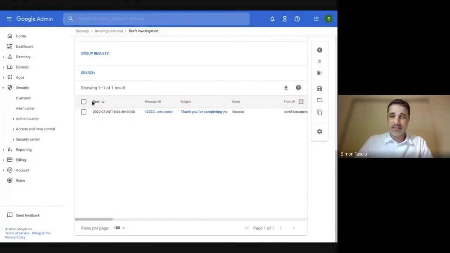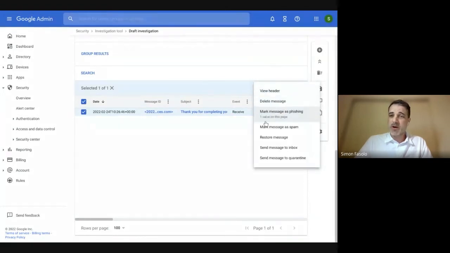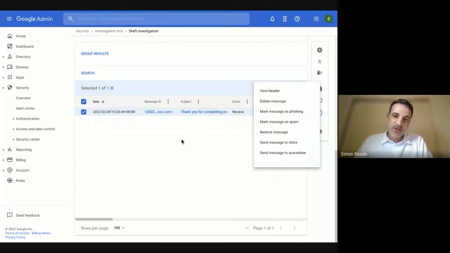Now, let's just say that I did have a look at this email. I thought, this is a phishing attempt. Maybe there were 20 emails here. I could simply just select all and decide what I want to do with it. So in a matter of seconds, I could just delete that message. Maybe it's a phishing attempt that went out to 1,000 students, for example, and before I've had my morning coffee on a Monday morning, I've dealt with that cyber attack. So pretty great. That's the security hero features in a nutshell.